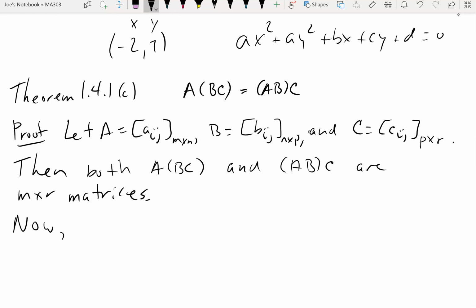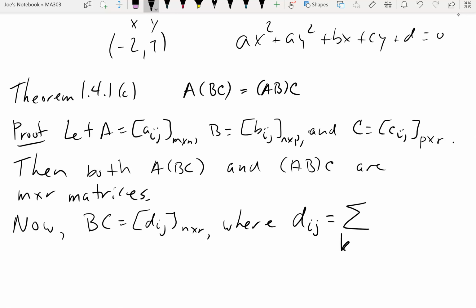Notice we're trying to find a general entry on the left-hand side, so I want to work inside the parentheses and then out, right? So let's do B times C first. Let's call it a D sub ij. We said that this is going to be N by R. What does a general entry look like when we do the product? How do we do a product of matrices? Just B sub ij times C sub ij? Do we multiply entry by entry when we do? Multiply row by column. You do a row by a column, and then what do you do with all those products? Add them, right? So I have to do a sum.